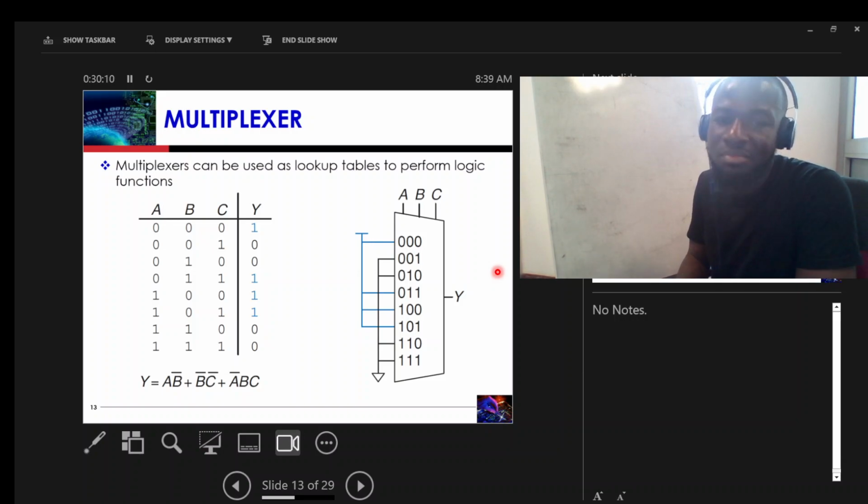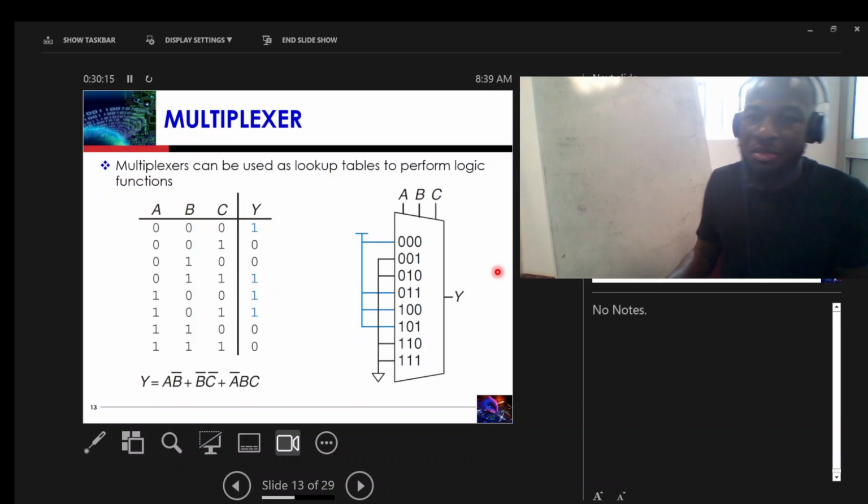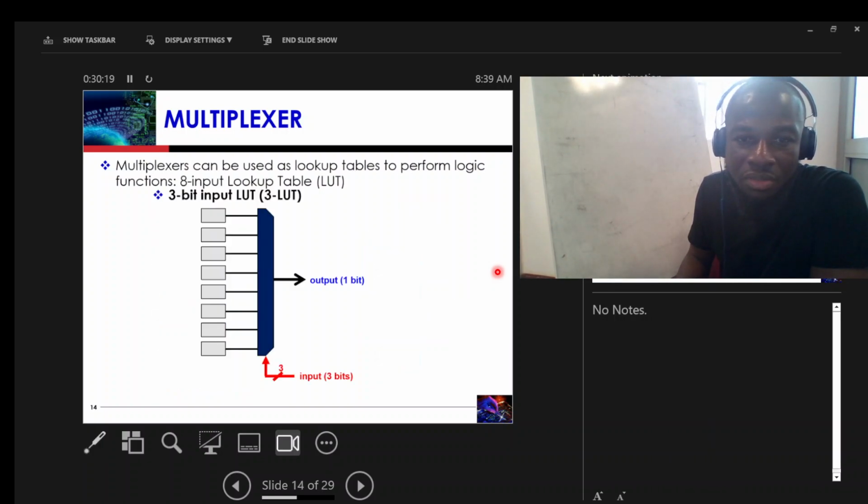We can use the multiplexer to actually mimic a lot of logic gates. So you can go through it on your own in your free time.